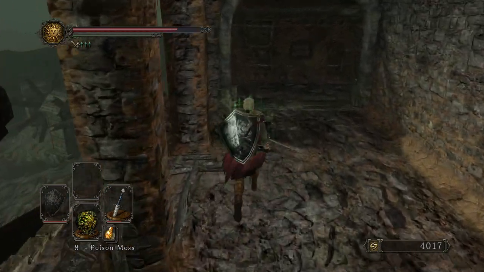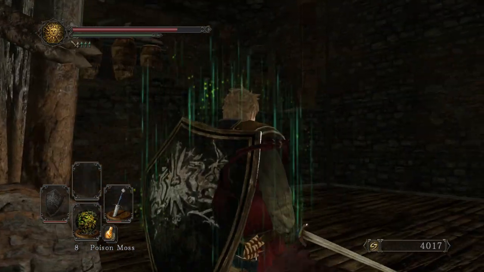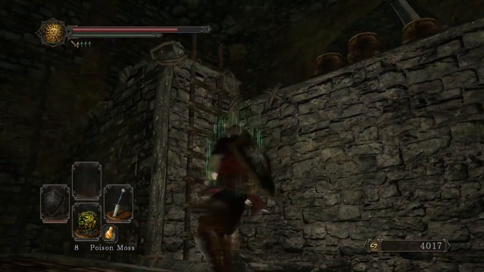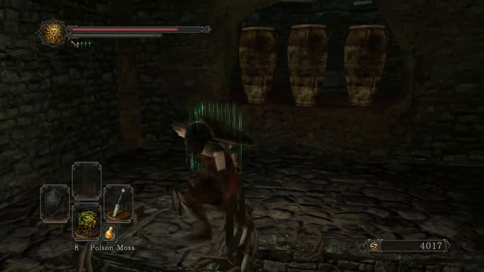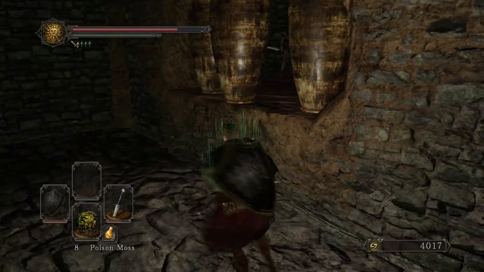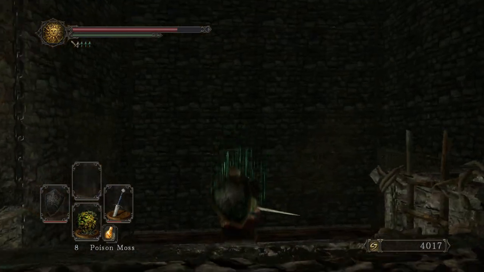Also, I don't know what that switch does. Anywho, all right. So there's a couple enemies here that I want to deal with before we get too far. Okay, maybe I don't have to.